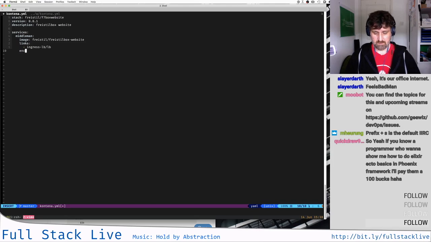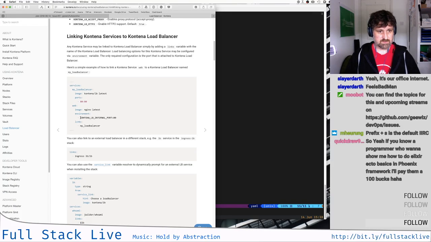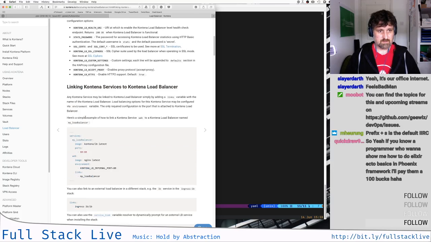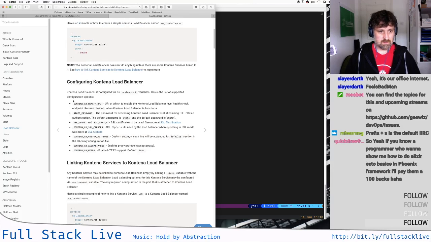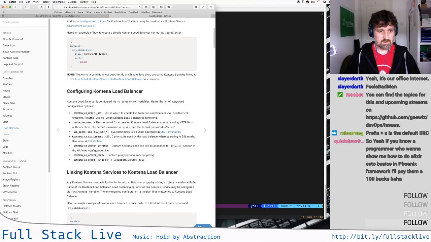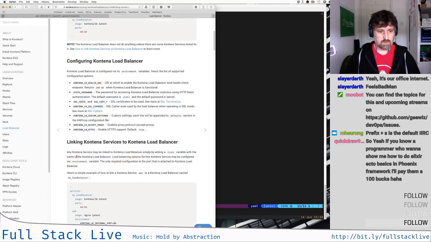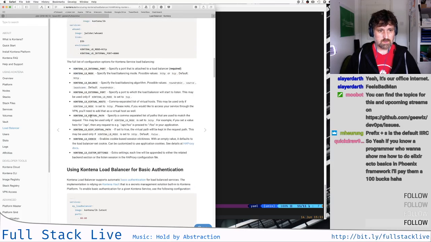And then I have to specify a few environment variables. And that's mainly the container LB virtual hosts, I think.